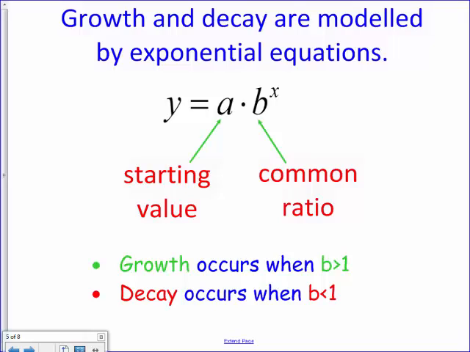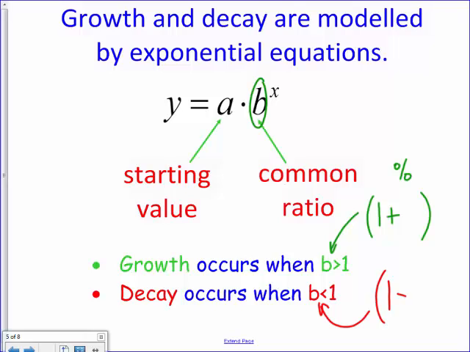To use this with our story problems, especially growth and decay, we have this nice little formula: y equals a times b to the x. The a stands for our starting value, and b is our common ratio. We've dealt with common ratios in our exponential recursion, our geometric recursion sequences. Just remember, growth always occurs when b is greater than 1. This is always going to be like 1 plus the percent, especially when we deal with percents as decimals. The other one is going to be like 1 minus the percent, which we'll see in our story problems for decay.